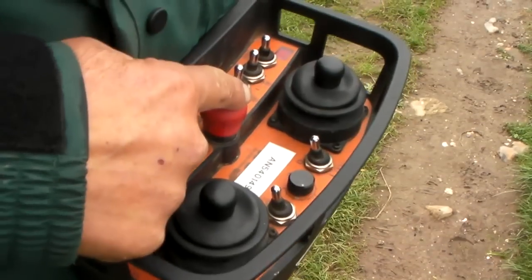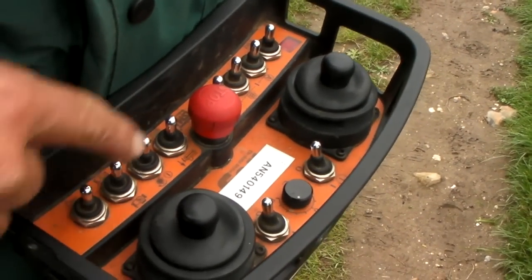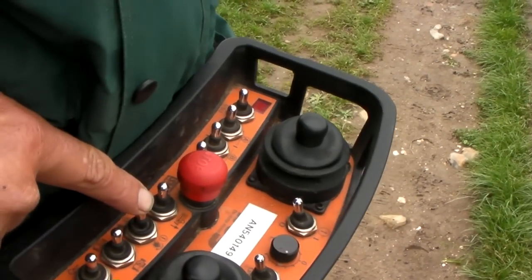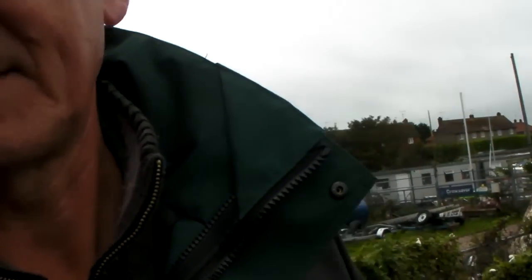When we use it, these are dead man's stock, there's one on there as well. Basically, these three controls here, that's the actual flail up and down. Just put it in and out of gear, or in and out of drive. Does it make you more effective? I think so. You're more productive? Yeah, it's got to be, hasn't it? More safety. Absolutely. It's got to be easier on your hips, hasn't it? There's hand-arm vibration, and there's no wrist strain to an operator. How long before they do away with you, though?